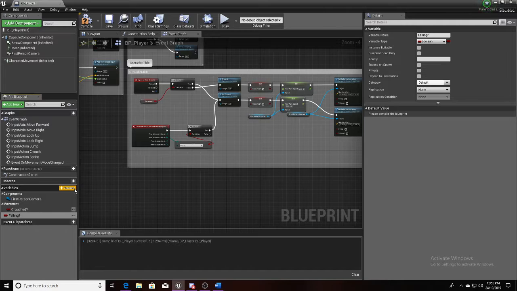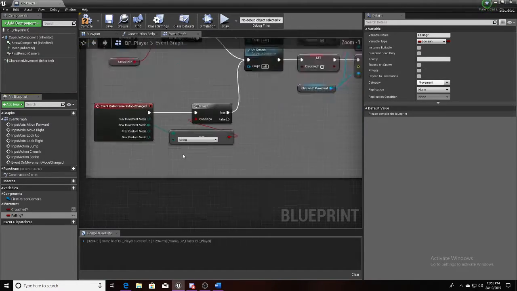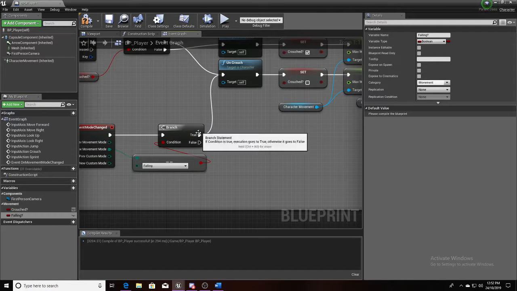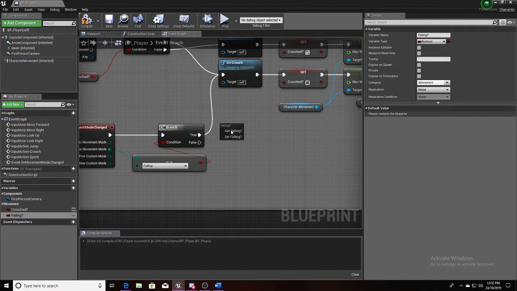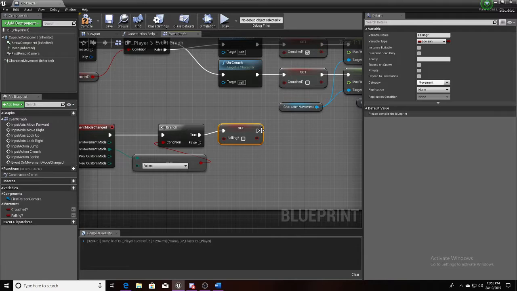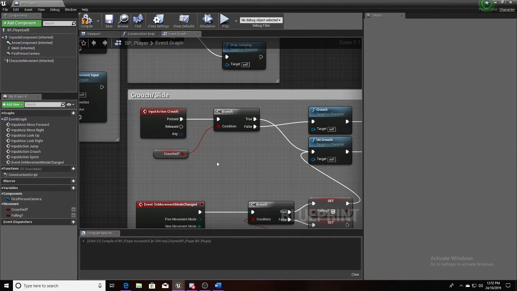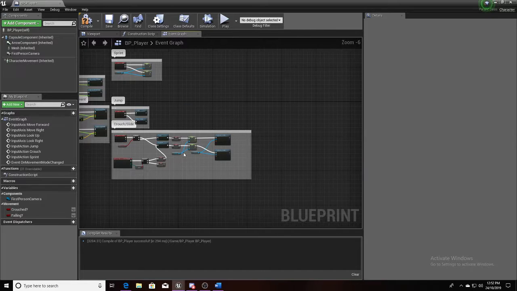Oh, you go movement, and the falling will basically go off of this. Set falling to true. And then switch and set it to false right here. So that means, this is getting bigger and bigger every bloody second.